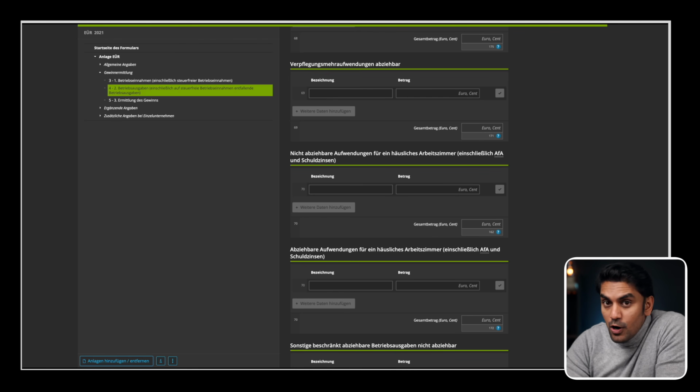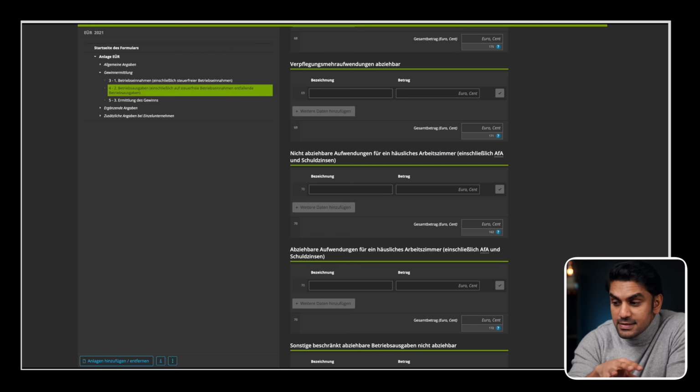And when it comes to office expenses, this falls into three categories. In most cases, the expenses for a home office and equipment costs are not deductible if your professional activity doesn't revolve around the home office. For example, if you are a real estate agent who doesn't have a place to carry out the office work, then the expenses can be deducted up to an amount of 1,250 euros under special conditions. This is not a flat rate and must be proved with receipts. In this case, the deductible amount can be entered in abziehbare Aufwendungen and the non-deductible part in nicht abziehbare Aufwendungen.